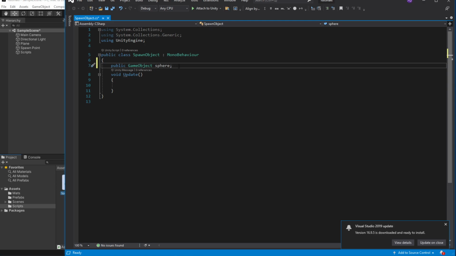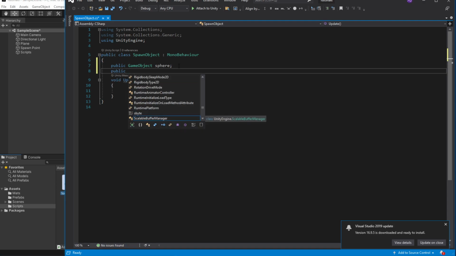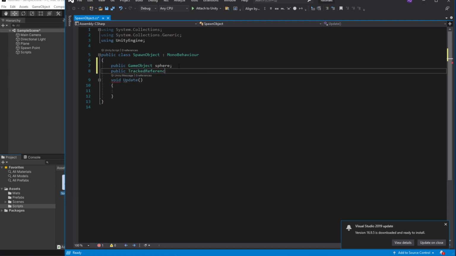Then we're going to want the spawn point, so public Transform spawn point. My typing isn't the best right now because it's kind of late. So, yep, that's all you need.